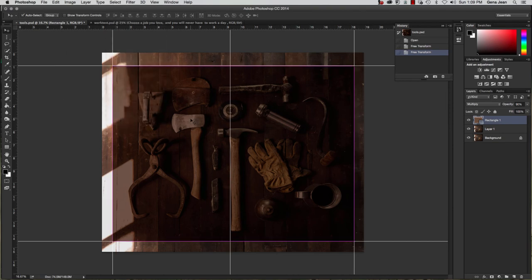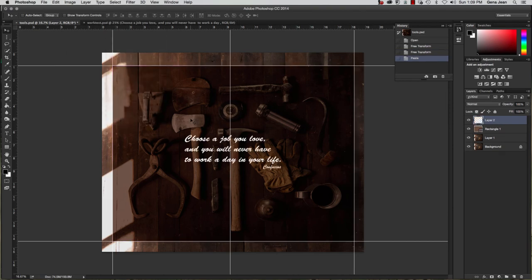So Command V, and we'll see that I now have the text from the work text document on my tools.psd document. Now we're going to resize this text, and you'll notice that it is no longer a text layer. It is now just a regular layer. We can't go in and edit the text after we've copied and pasted it in this way.